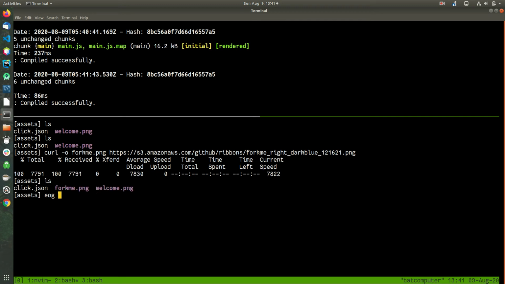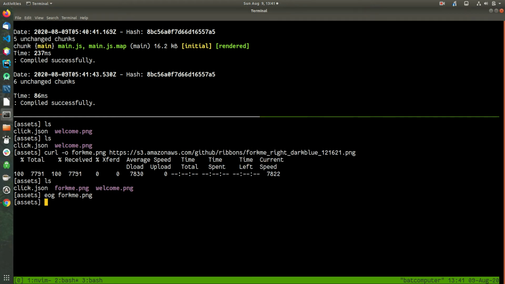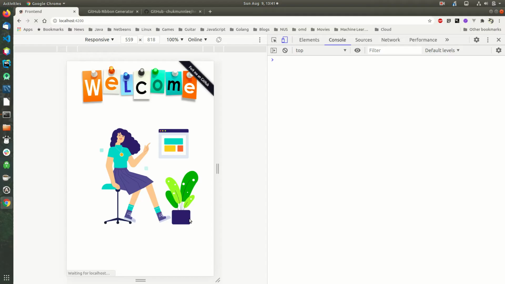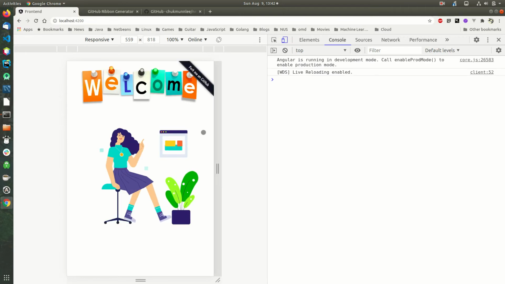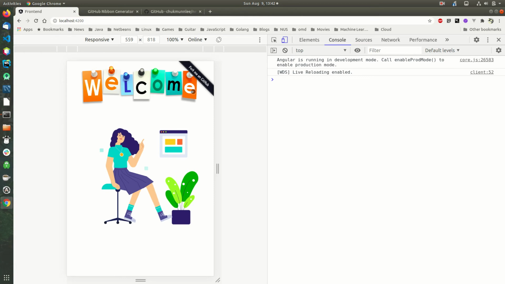Okay, so let's have a look at this. Right, so this is the FogMe PNG. And then I will just change all this and just say assets, FogMe. Right, so now it's loading. It should be loading faster because it's loaded from my asset directory.